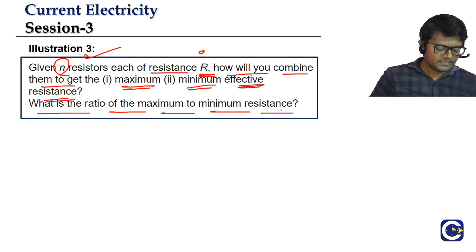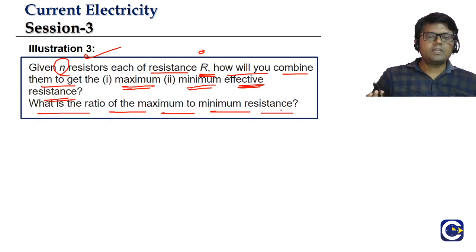Yes guys, let's see if you can get answers for this. So what is the question here? We have n number of identical resistors, each having resistance value R. So using that combination, we have to get the maximum resistance value and minimum resistance value. Already we have been talking about it. When are we going to get the maximum? We'll get the maximum when we have the series combination. When will we have the minimum? We will have the minimum when we have the parallel combination.